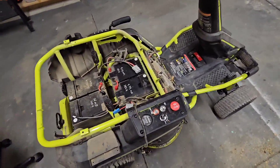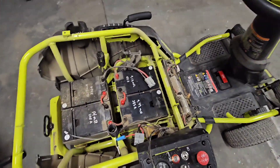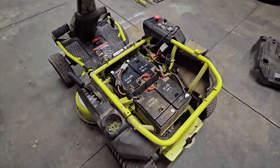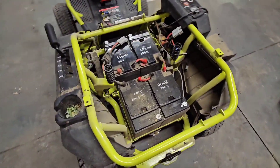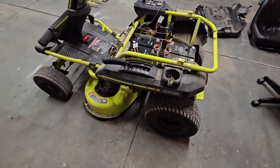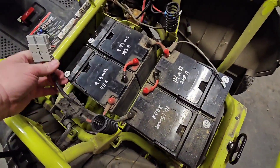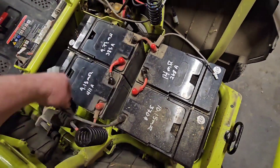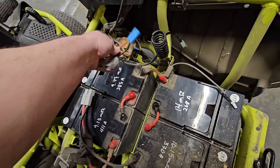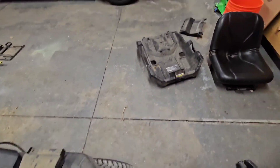Got it torn down - seat's taken off. There are the four lead acid sealed batteries making up 48 volts, 4 times 12. You can see I came in here and did some testing earlier and wrote some numbers down. This is the main input from the series battery, and then this is the main input to the mower itself. We've got a tap here that was for the charge circuit - we've pulled that off.